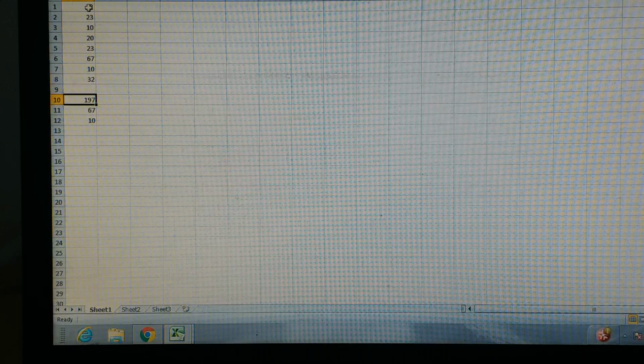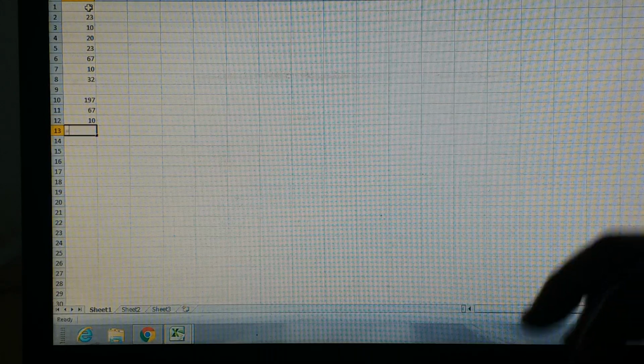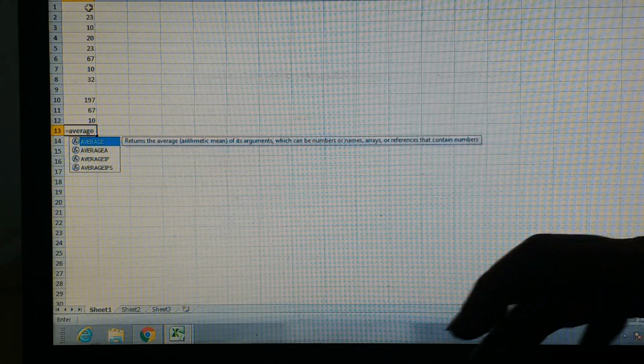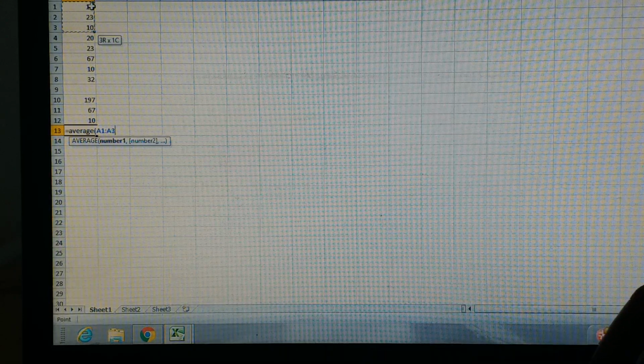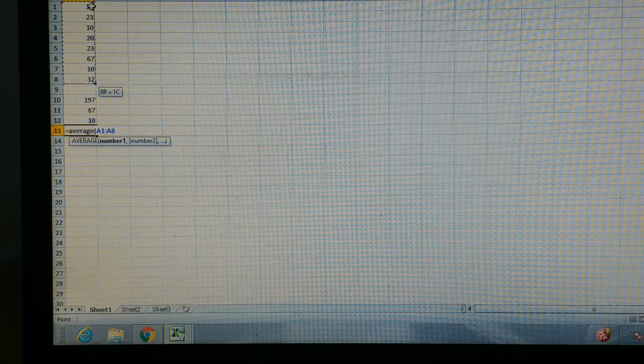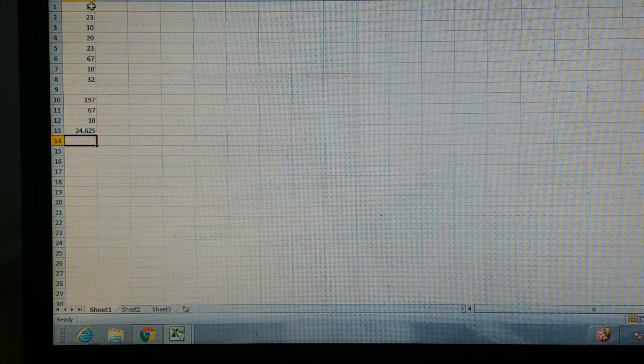But using Excel, you can calculate it directly. Equal to sign, average, parenthesis, and in the parenthesis select the range for which you want to calculate the average. This is the average. Okay bachcho, so you will practice all these things.